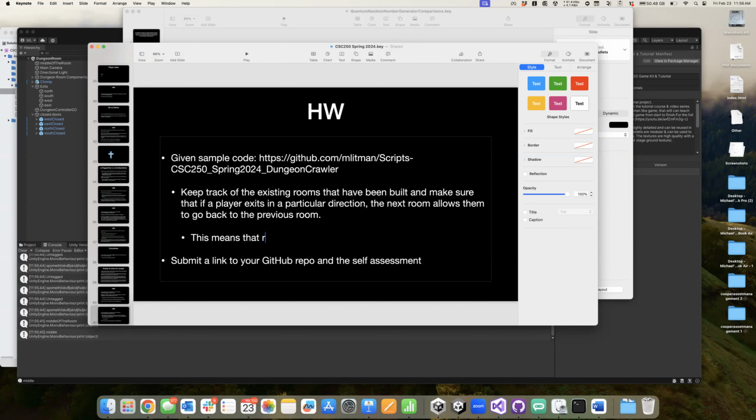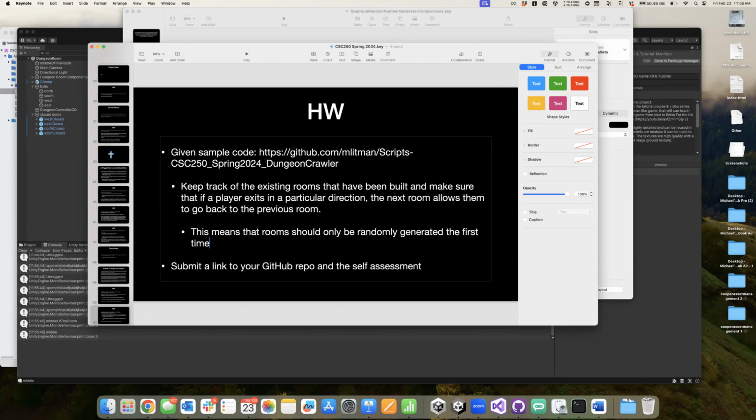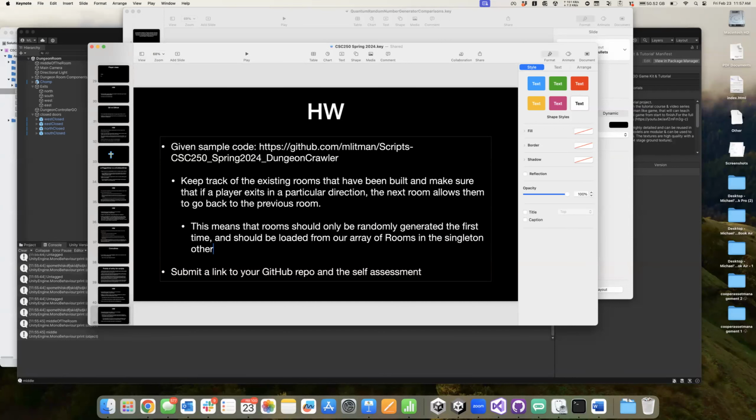This means that rooms should only be randomly generated the first time and should be loaded from our array of rooms in the singleton otherwise.